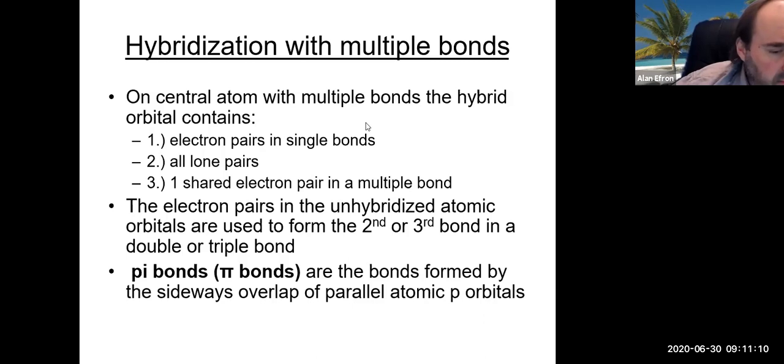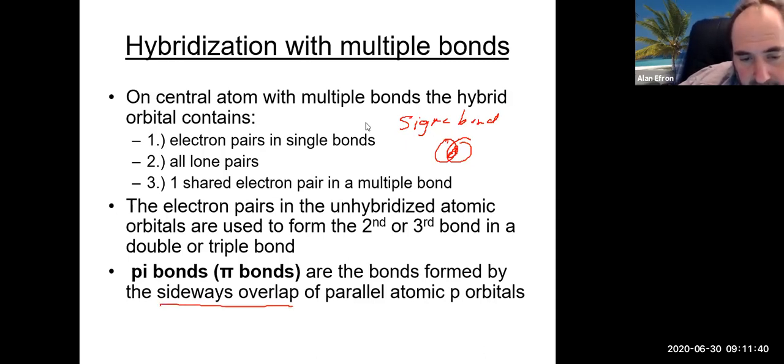But the existence of a double bond or a triple bond is a result of some different ways that these orbitals overlap. So before we just talked about a sigma bond, which is essentially a single bond. And that's a result of these orbitals heading head on to each other, straight at each other. Now, when we need to make a double bond or a triple bond, there's actually another way that these orbitals overlap. And that is what is referred to as sideways overlap right here.